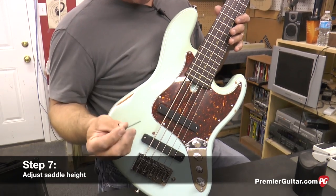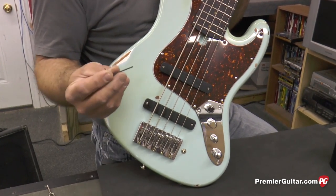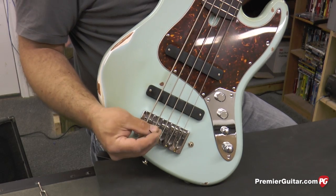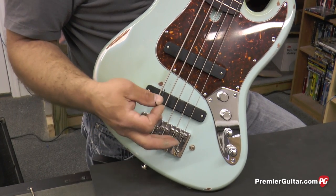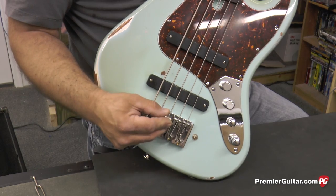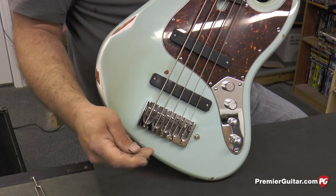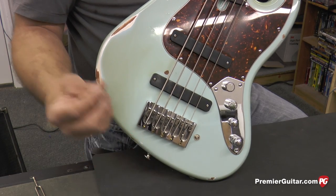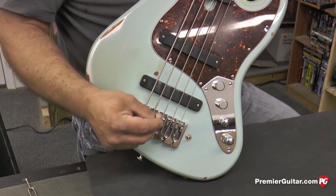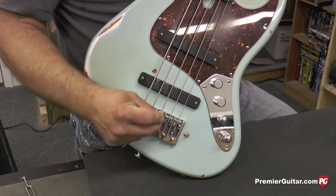Just like we did with the truss rod tool, you need to use the proper tool for these saddle nuts. I know I have the right size. Also, as you sweat on these and perform with your instruments, keeping them clean is important because these screws have just a little bit of black enamel on them and they rust pretty quickly when they have moisture on them. If screws do lock up in there, there's a penetrating oil you can get from a hardware store — just put little drips in using the tool and it will get down into the threads. The important thing is to keep it clean and use the proper tool for your adjustments.